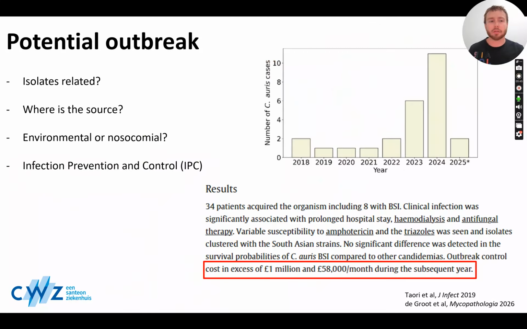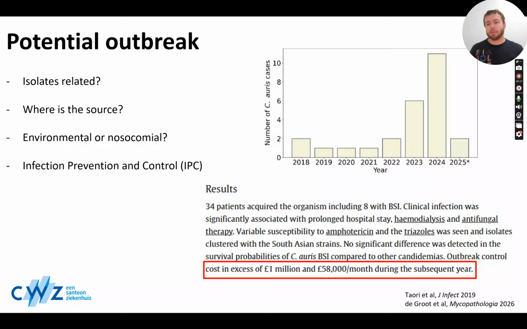And then we come to the next topic, and this is basically the most important application of genotyping, when we are suspecting a potential outbreak. And I will illustrate that with an example from the Netherlands. What we can see in this bar graph over here is the number of Candida auris cases over the years. It was rather stable, but in the last few years we are seeing an increase of cases, unfortunately. And sometimes we even see that the same hospital has multiple cases close after each other.